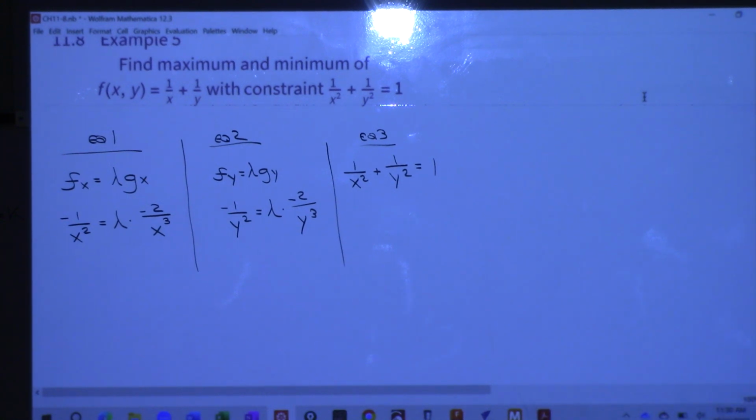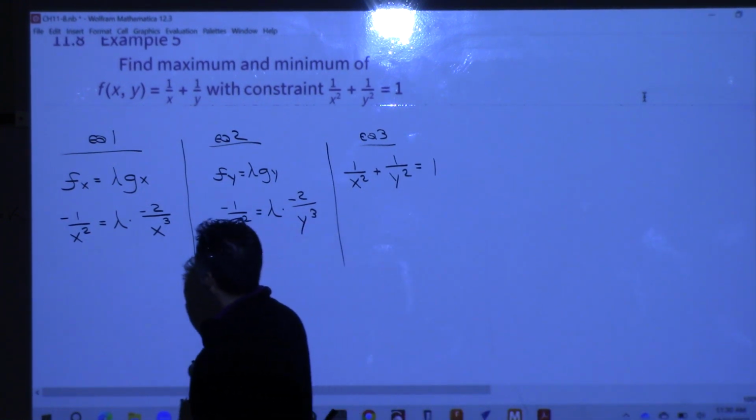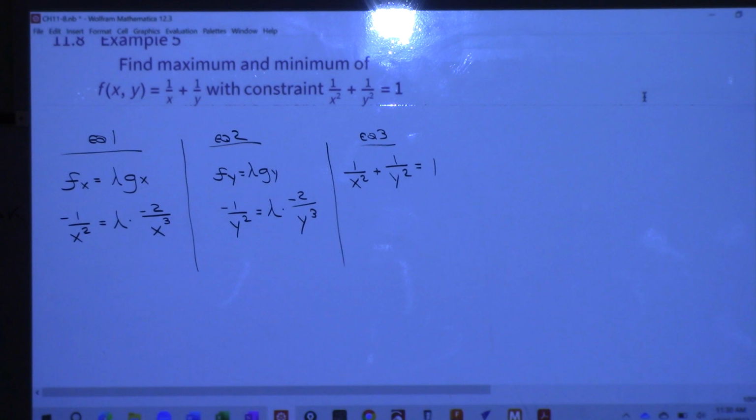Equation 1, if you divide by negative 2 over x cubed, don't you just get x over 2? Divide both sides by negative 2 over x cubed. That flips, and then you end up getting x cubed over negative 2x squared. Would you have to assume x is not 0 to do that? Good question. It's going to clean up to x over 2. Now, do we have to say x can't be 0, though? x is not the denominator, after you solve it.